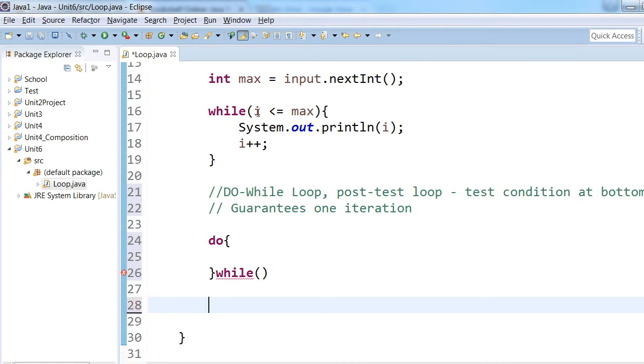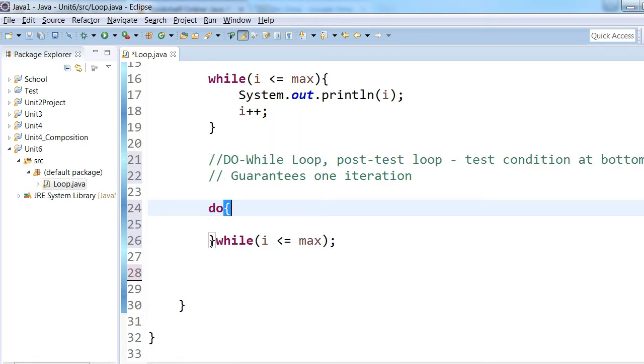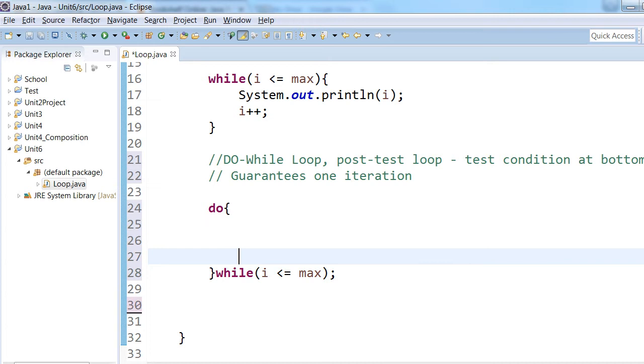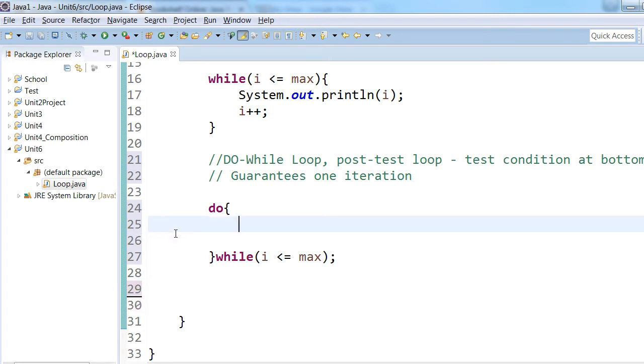It looks a little bit different. And then you put the condition right in here. So you can say I is less than or equal to max. And so you test at the bottom of the loop. This is the top, and this is the bottom. So in between here will be your statements.